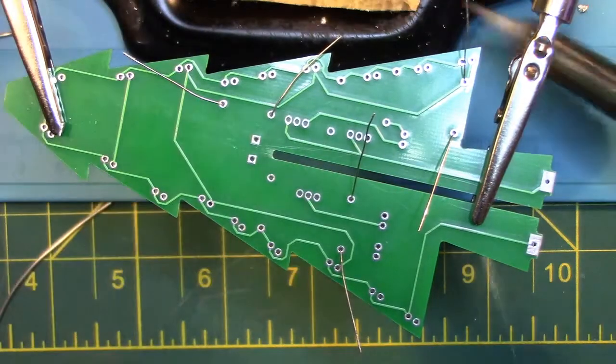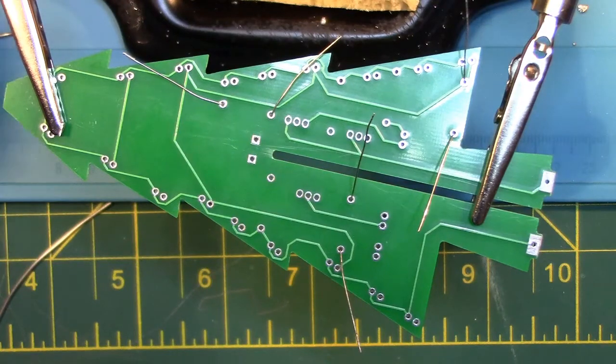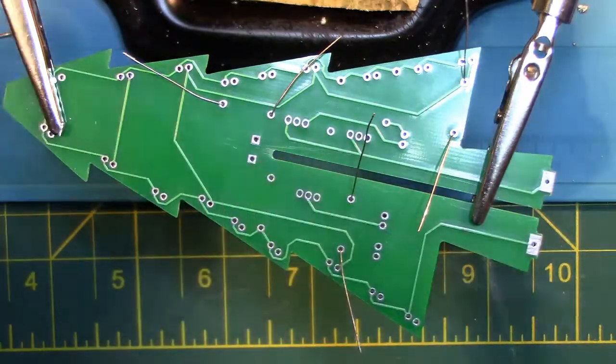Now we are going to flip the board over and solder the resistors to the board, and then clip off the excess legs after we are done soldering.